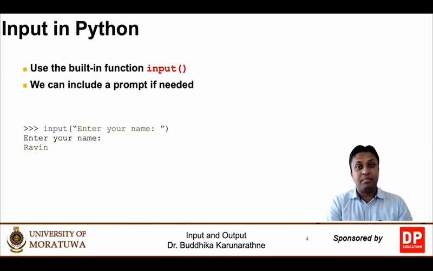Here we have an example. When we execute this code segment, we can see that our prompt gets printed and the program pauses until the user enters something, or in other words, inputs something. For example, if I enter my name and press enter, it will display my name in a new line.